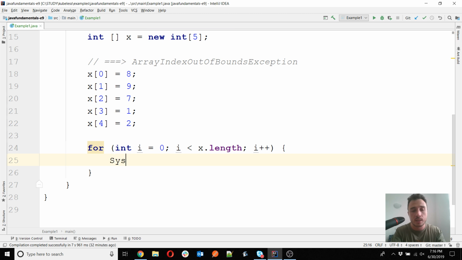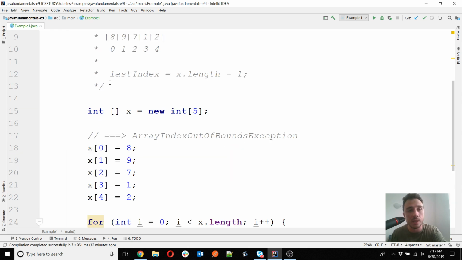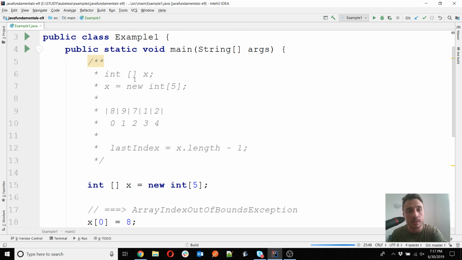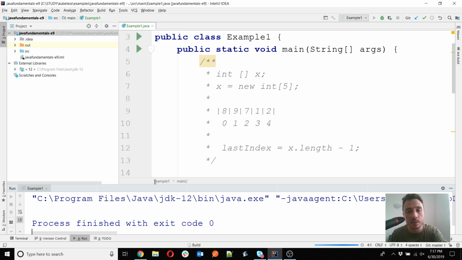So now I can just System.out.println, for example, x of i, and being that I have here values starting with 0 and up to 4, then I will simply print in the console the values in the variables x of 0, x of 1, x of 2, x of 3, and x of 4. So I just simply print on each line of the console the values inside all the variables of my array. So this should be easy to understand, and let's run the example and see what happens in the console here.